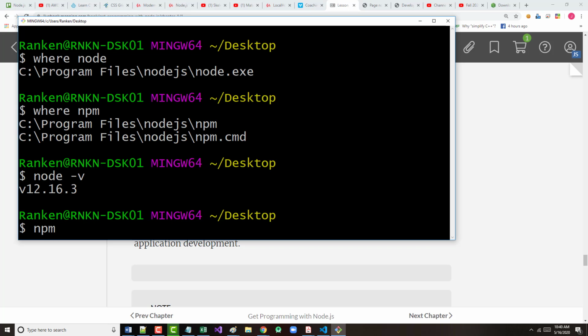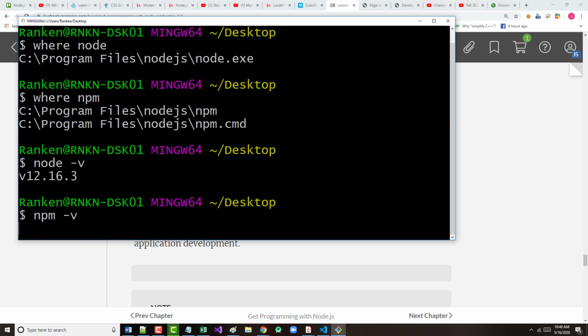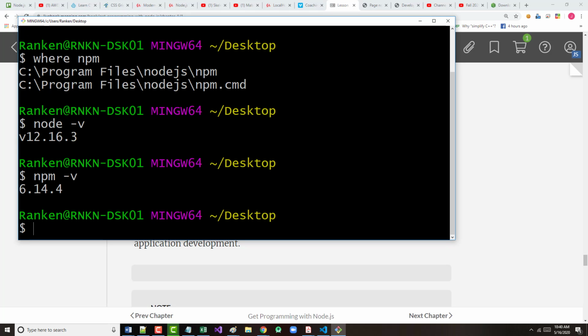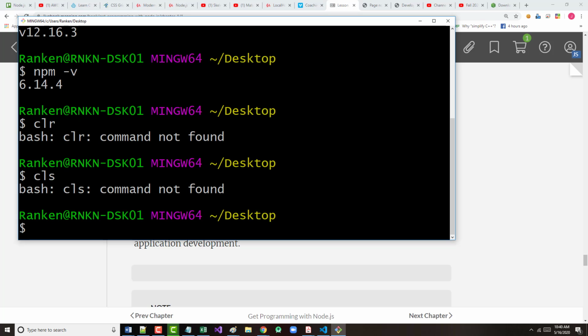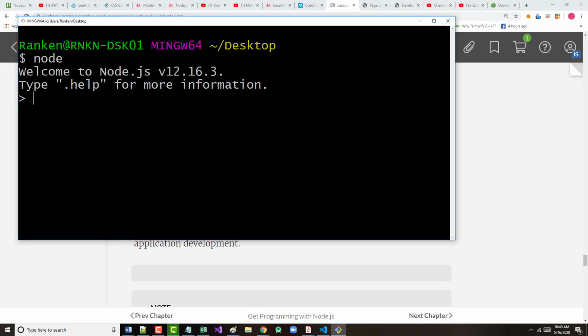Before I did it from just the pure command line. Now I don't remember on here if it's CLS or CLR to clear. I think it's CLR. Oh, CLS? No. I think maybe that's just clear. There we go. Okay. So we can come in here and just type in node and hit enter. And look, we're inside of Node.